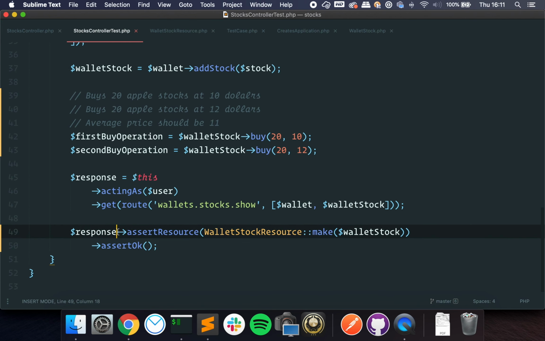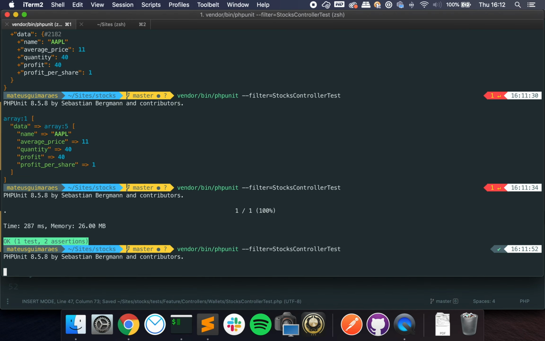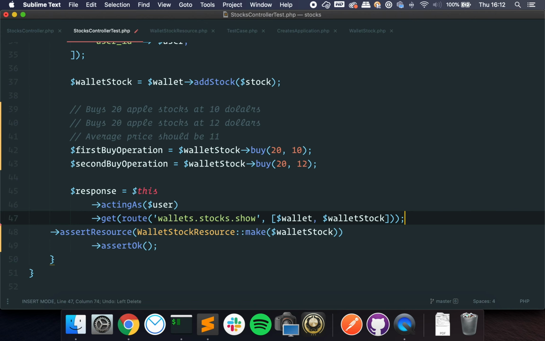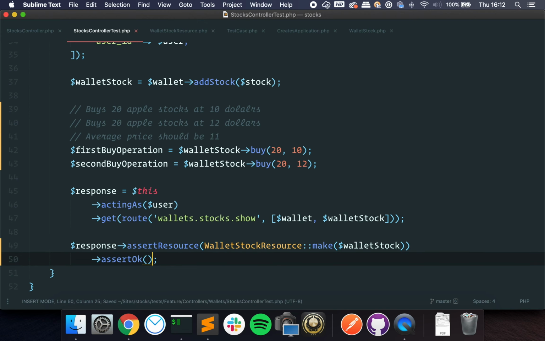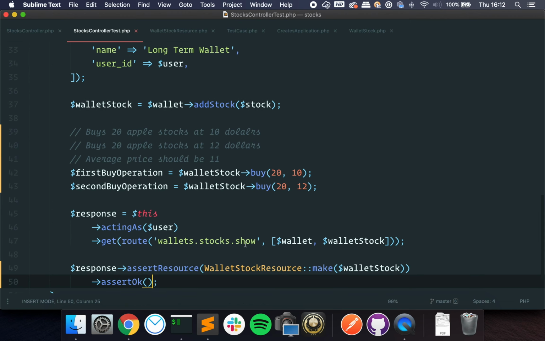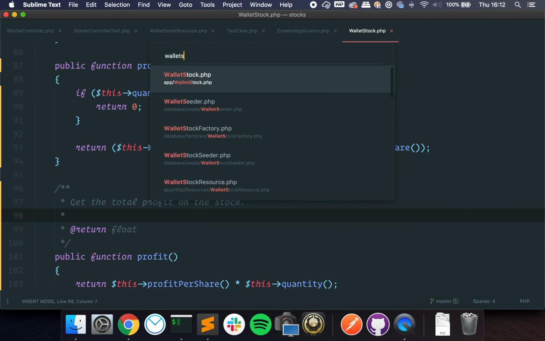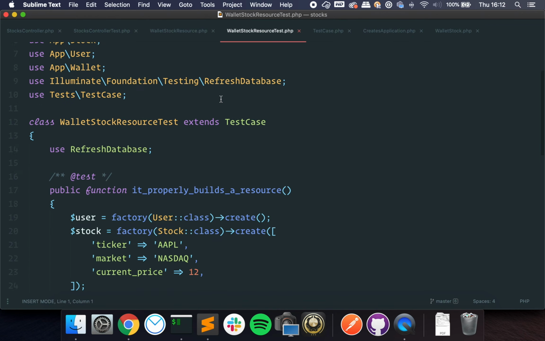And you can even go further, and I like to separate it. I like to do the action and then do the rest, but you can keep it chained, so something like this. I prefer to leave it separate. So yeah, right now we are testing the resource itself. So we already have this tested somewhere else, and we are very confident that it works properly.